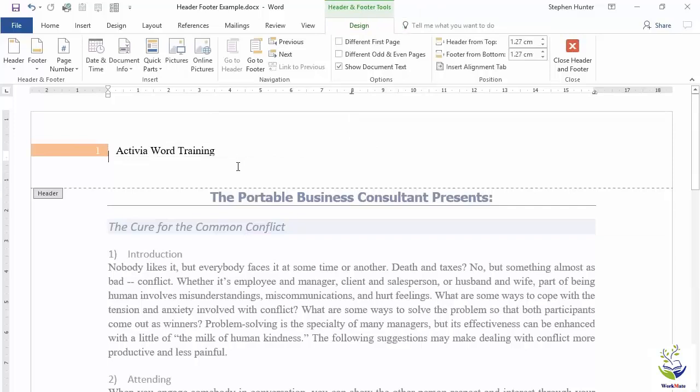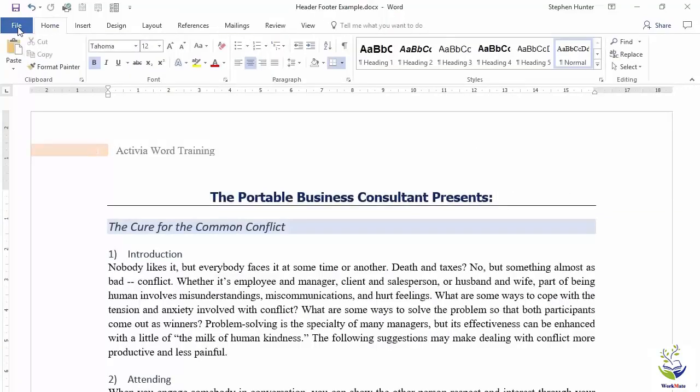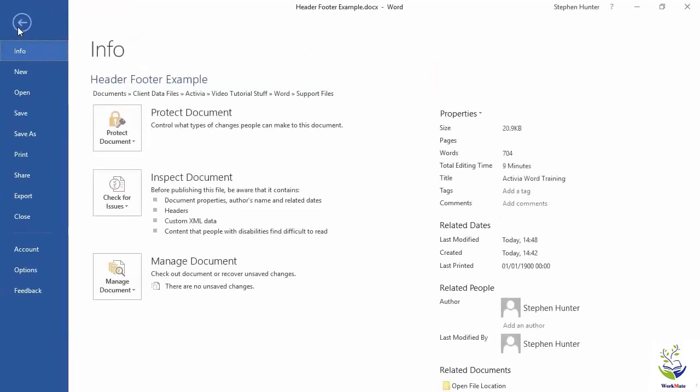Okay, so this is a field that will automatically show me the document title. And the question is, of course, where is that document title? If I close the header footer, now you'll also notice we get an additional design tab just for the header there. So I'll close header and footer. If I go down to, or over to File, on the info section on the right hand side, here are the document properties, and this is where the title is actually coming from.